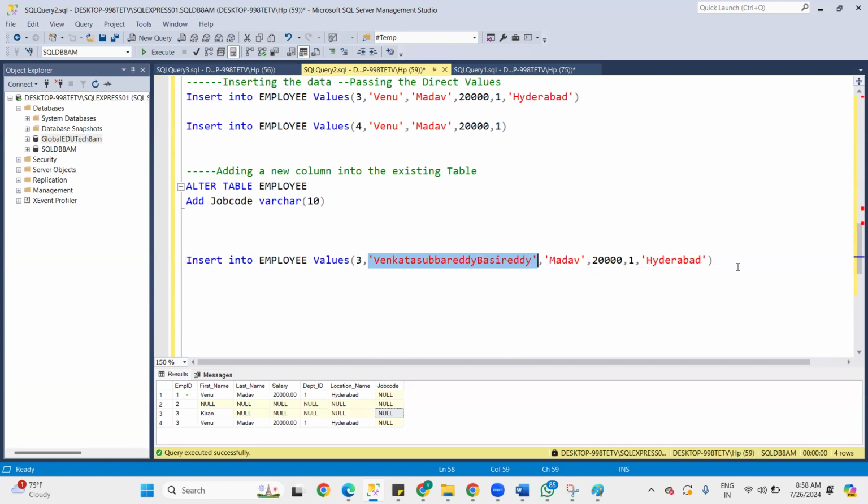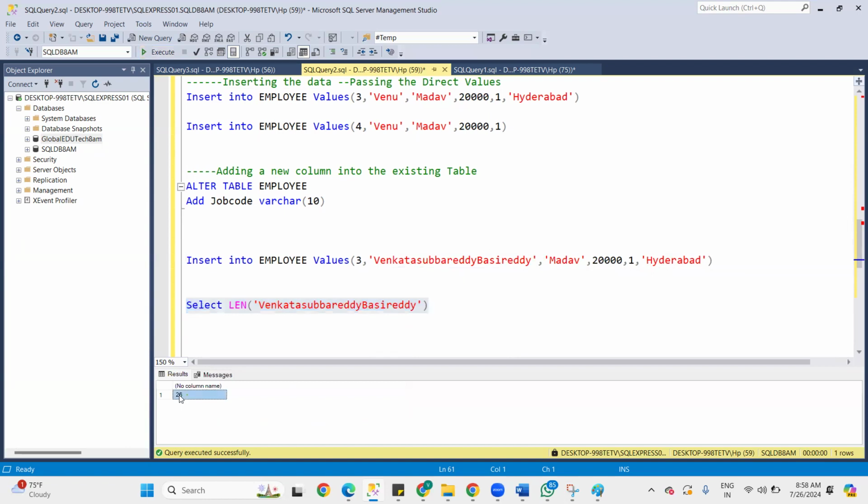I want to count this one. So in SQL, how to count it? Simple, SELECT LEN. It will give the number of characters. So total 26 characters are there.